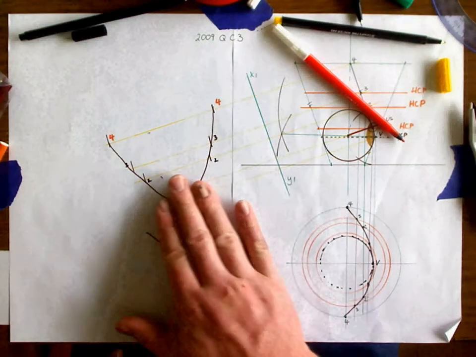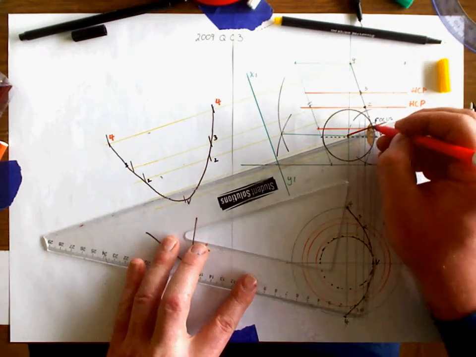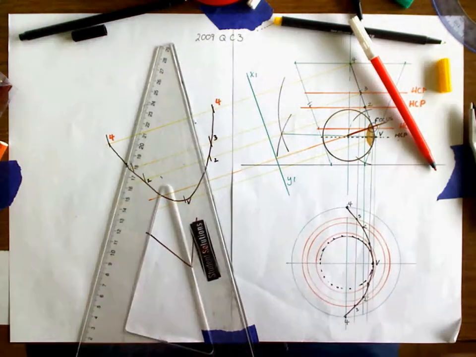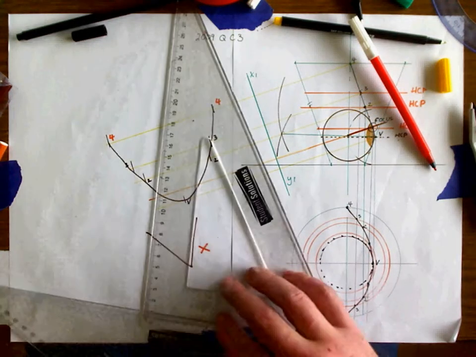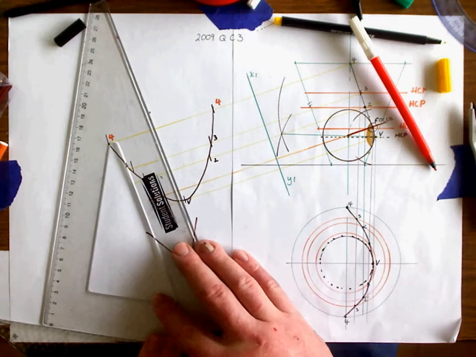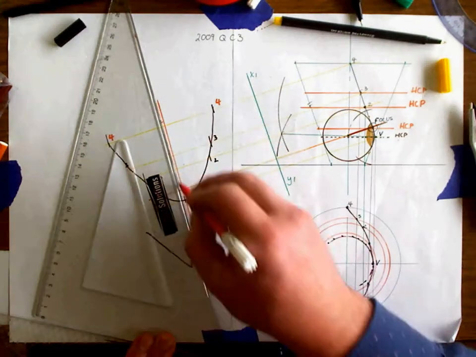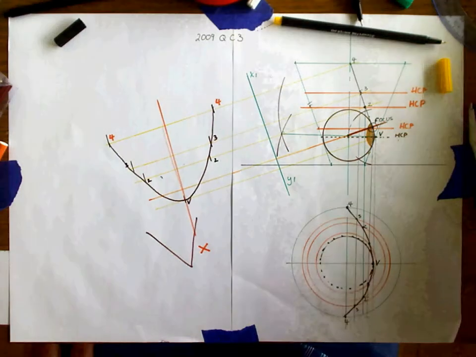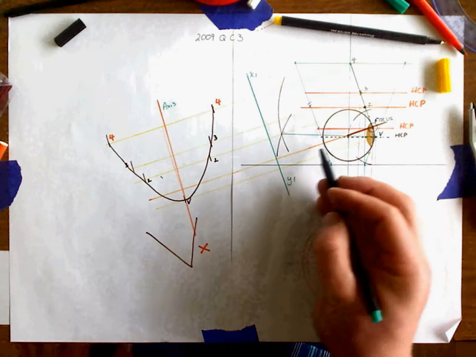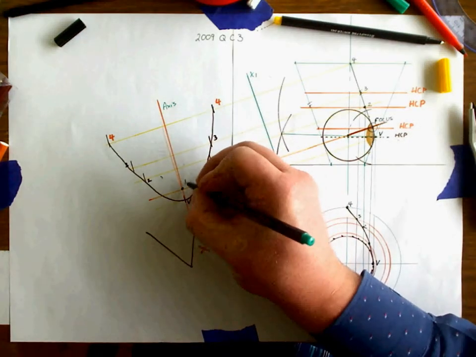So that answers part A and part C of the question. So you've got the true shape of the parabola, you've located the focus, and to find the focus out here, I just bring out the focus and then I go 90 degrees to that line or parallel to the X1Y1, whichever one you want to pick. They'll do the same. And I can draw the axis which goes through point B. That's basically the line of shape symmetry. This here is the axis. And the line coming down from the focus where it crosses the axis, that finds the focus out here.